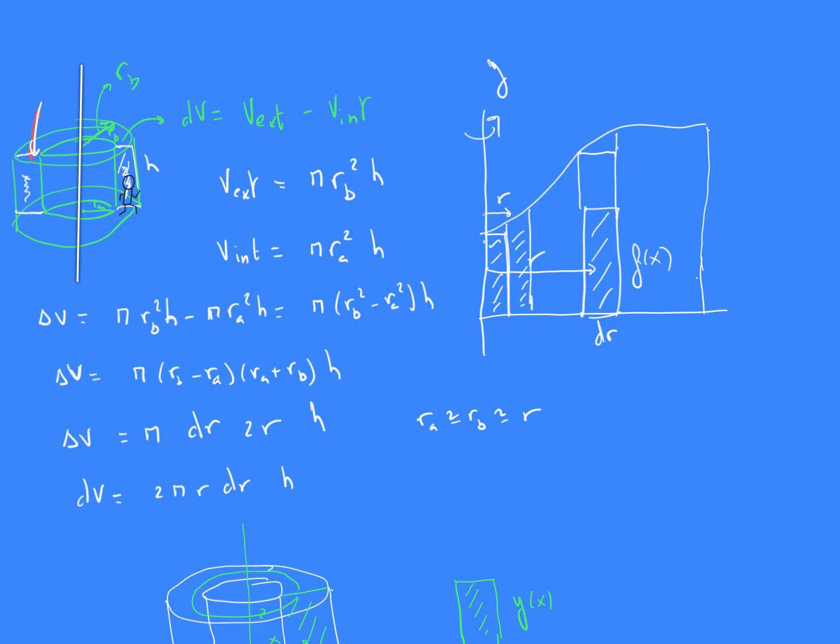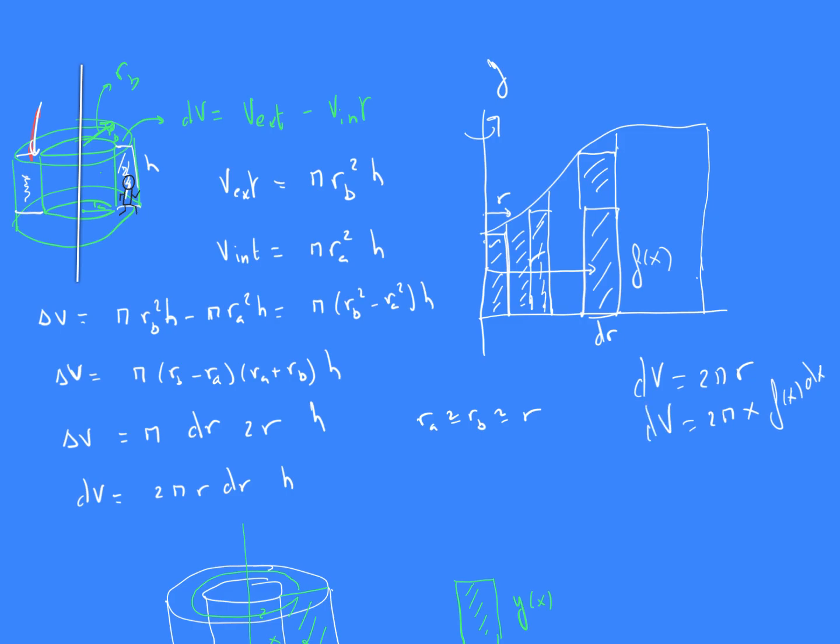So the small volume that each one will generate, so this is another door, and the small volume that each door will generate will be 2 pi by the distance that it is at, the distance r, or the distance x. 2 pi x, multiplied by the area of the door. But the area of the door is f of x by dx.